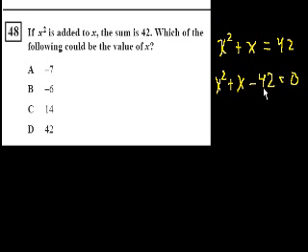So one of them has to be positive, one of them has to be negative. And so when we're adding a positive and a negative, you're really finding the difference between the two. So the difference between the two numbers has to be 1, and their product has to be 42. And when I see 42, I immediately think, oh, 6 and 7. 6 times 7 is 42. And since when you add them, you get a positive 1, 7 is probably the positive one, and minus 6 is probably the negative one. So let's try it out.